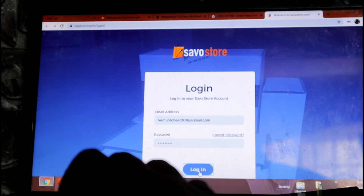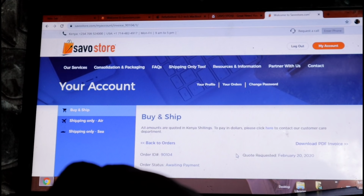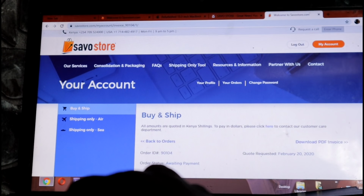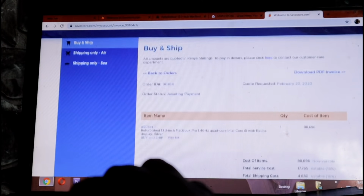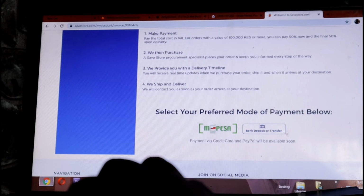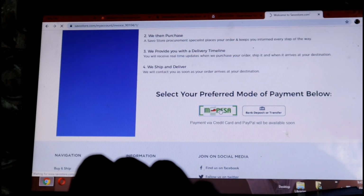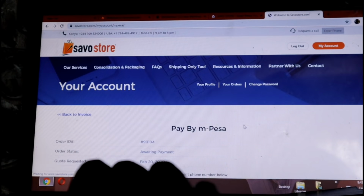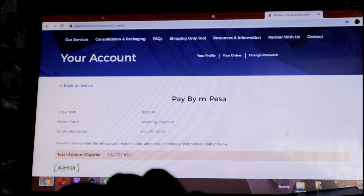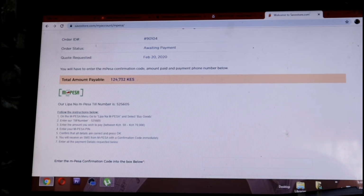Pay now. You log in and you'll have it there. All amounts are quoted in Kenyan shillings. So you'll select your preferred mode of payment. I want M-Pesa, but you can also click bank deposit if you have a credit card. So here it is, they'll have your Lipa na M-Pesa till number. So I'll follow the instructions.